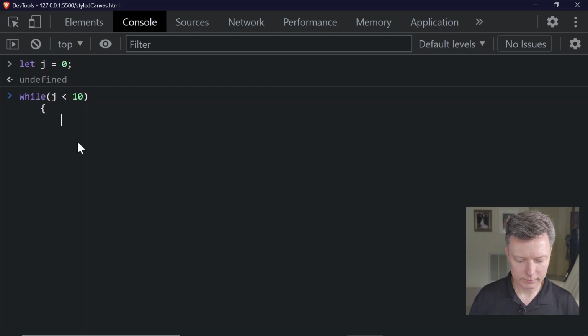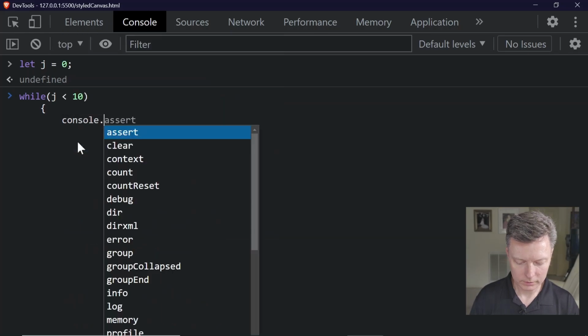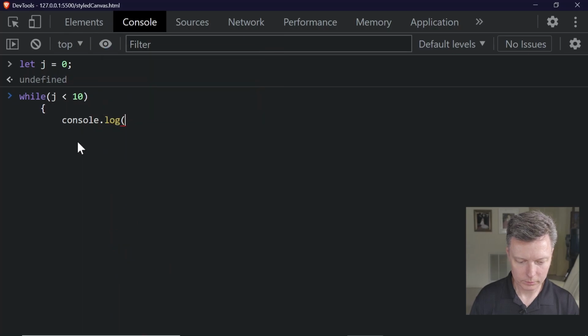So let's print out the value of j. So console.log, parentheses j, parentheses and then semicolon. And now we make sure we update j on each iteration.